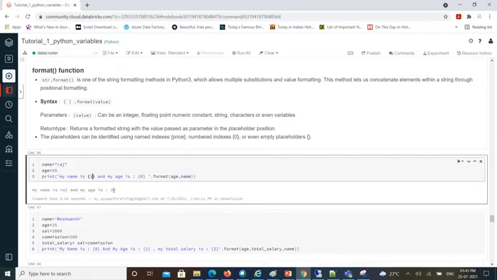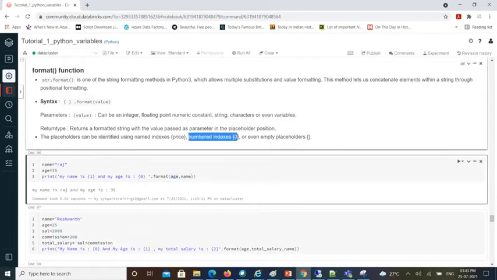This is called index based reference. Python stores everything index based, starting with the positive 0 index, from left to right, 0 and 1. If you have another variable, then index 2, index 3, index 4, like this. That is called numbered indexes.